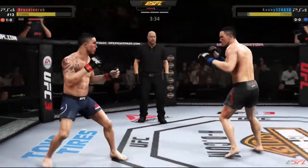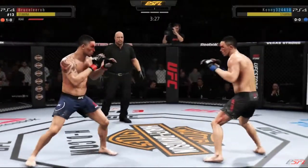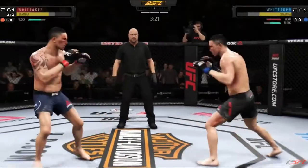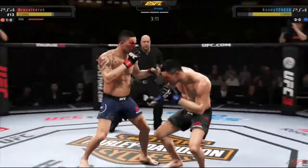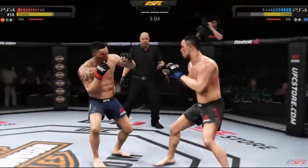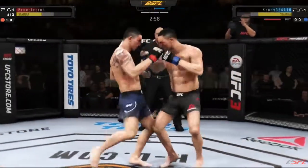He's got the stamina advantage, but Rob is able to recover, and Kenny's not looking to finish. That was a quick recovery. That was a very, very quick recovery, BruceLeeRob. I thought he'd be in a rocked state for a bit longer, so the edge right now goes to Kenny, who's getting the better of BruceLeeRob just 2 minutes into this third round. Yeah, I mean, not any enthusiasm left from Kenny to finish this fight. Maybe he feels like he doesn't have to. This round's mine, and he doesn't need to come forward.